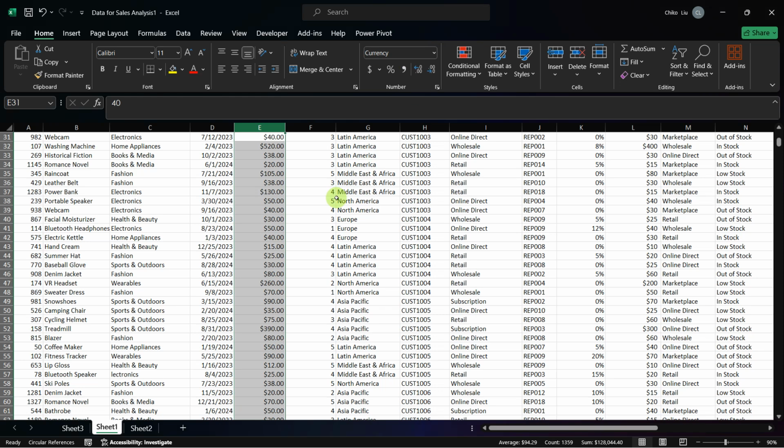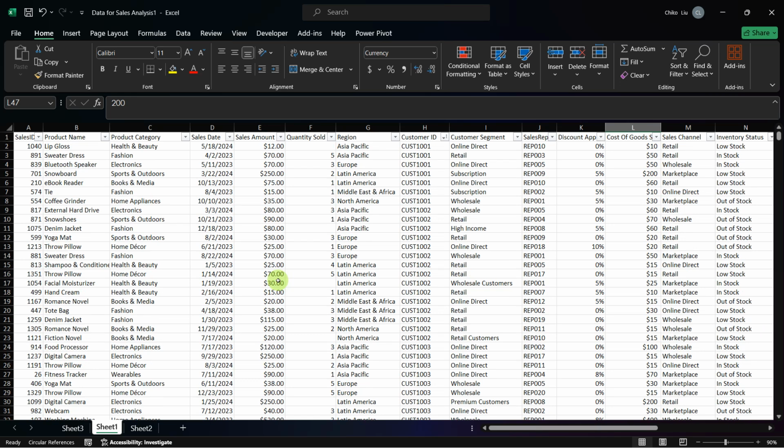You understand? And $260, so if you even look at it compared to this is $260, look at the cost of goods, that's the cost of production, how much it took them to buy the goods itself is 200. So they have a margin of, so this is sales amount, cost of goods sold. Cost of goods sold is the cost of the goods itself, how much you bought your goods.